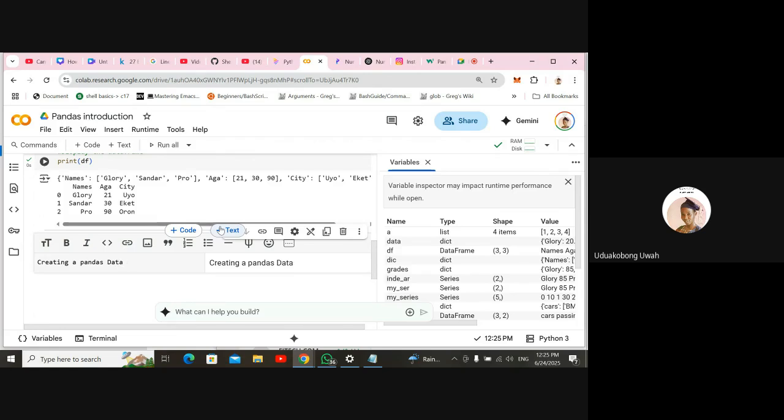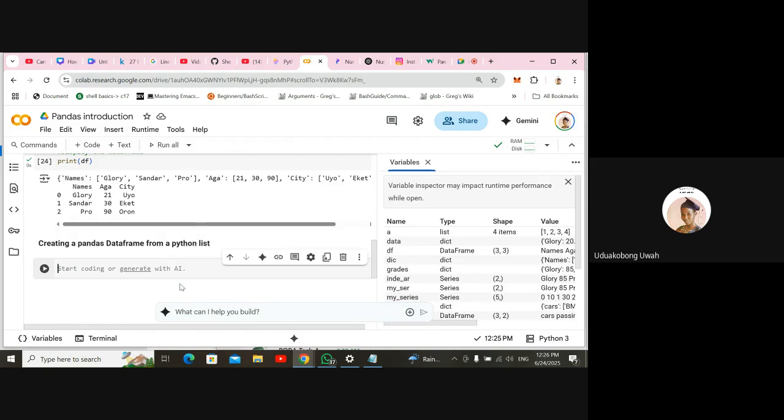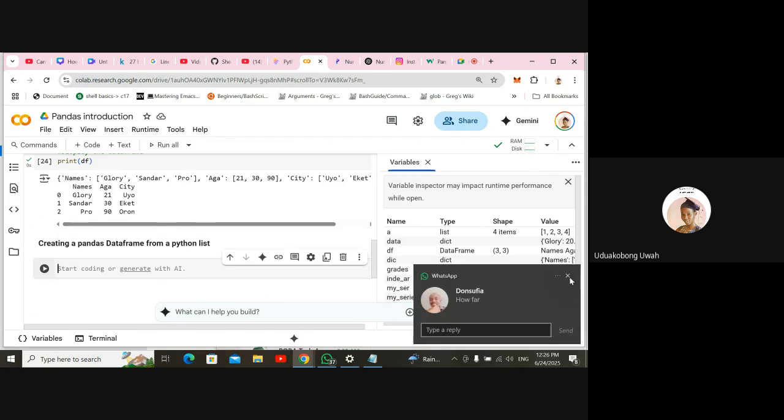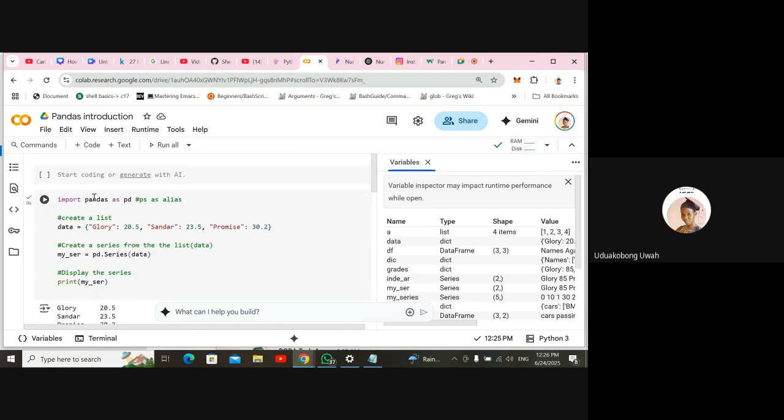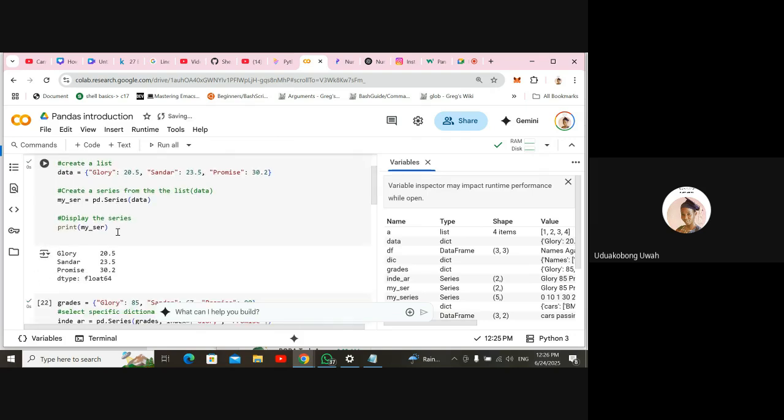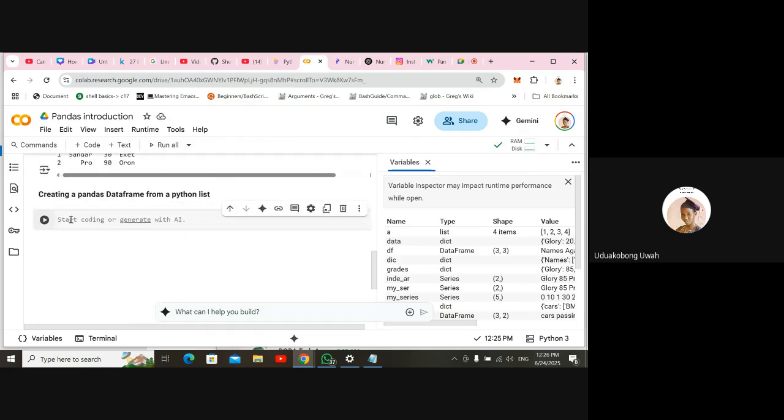You could say creating or converting a data frame from a Python list, or converting a Python list to a pandas data frame. Okay, so let's see. I'll bold it. Let me still use this line. In your own case, if you want to get a new one, you can put it. But let me build from that.